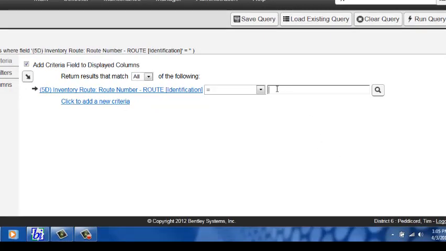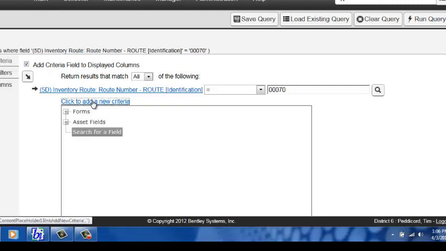Now you select the Boolean logic you want to use: less than, greater than, contains, does not contain, in list, not in list. For this example, I'm going to find all bridges on Interstate 70 within my jurisdiction. Users are welcome to add more criteria and even more criteria. You can filter against anything in the inventory and inspection.